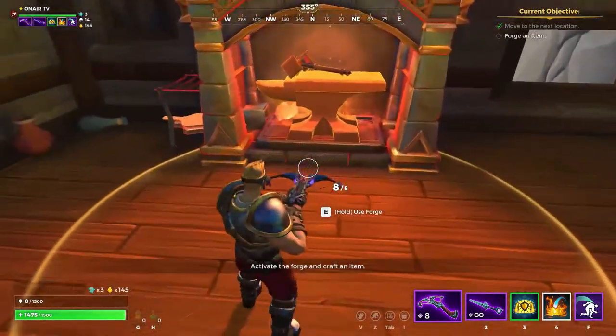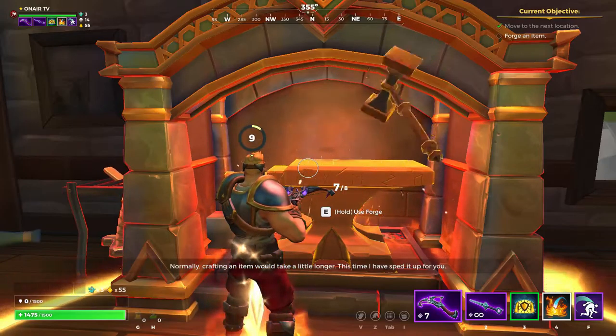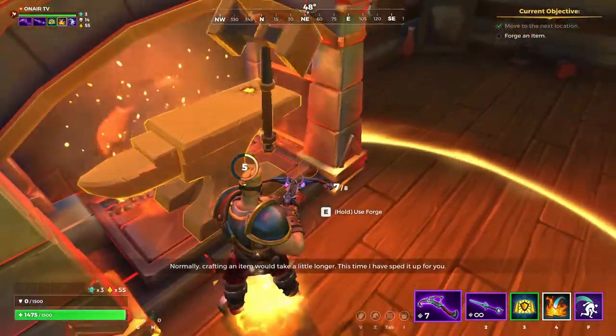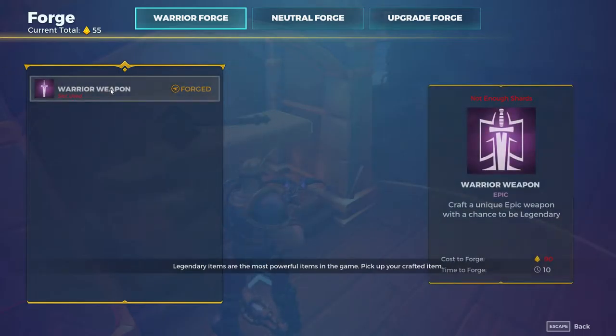Activate the forge and craft an item. Normally, crafting an item would take a little longer. This time, I have sped it up for you. Legendary items are the most powerful items in the game. Pick up your crafted item.